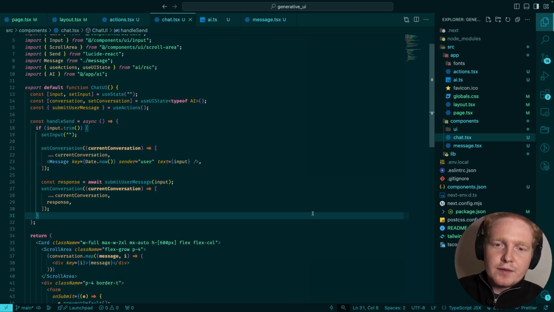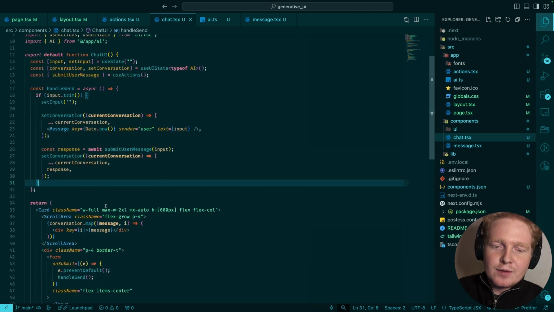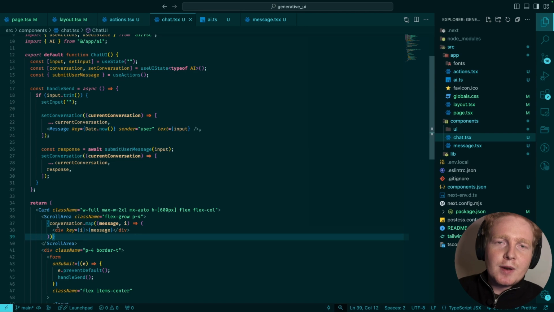So instead of the messages array, we're going to use the conversation from our AI state. And when we send the message, we add our current message, the user message, to the conversation. Then we wait for the response from the AI. And then we set also that response into the conversation. Inside the scroll area, we map over the conversation and display the different messages.